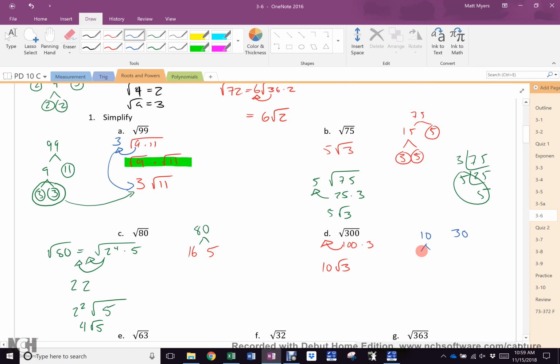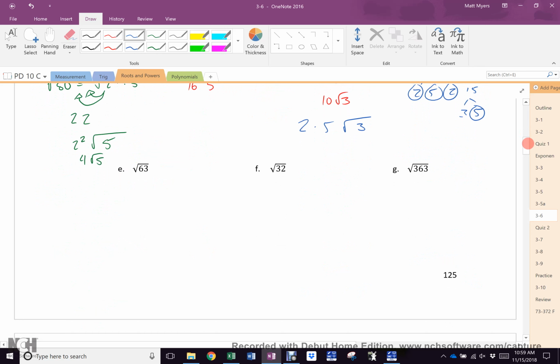Well, you'd break it down. 2 times 5, 2 times 15, 3 times 5. And you would see there's a group of 2, so out would come a 2. There's a group of 5, so out would come a 5. And there's a lonely old 3 living under there. 2 times 5, of course, because they're coefficients, gets me 10 root 3. Yeah?